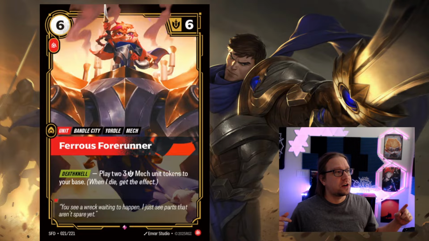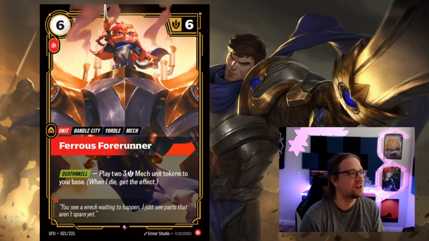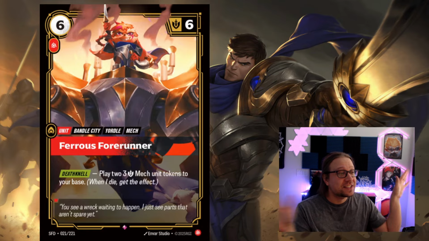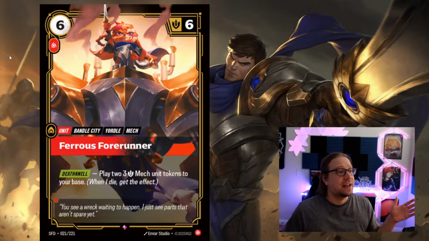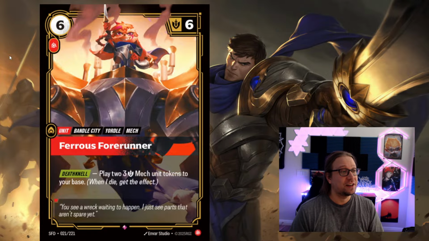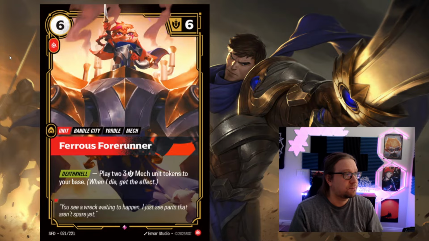Then we have Ferrous Forerunner, another efficiency-based card that I wanted to bring up here. So this is a 6 energy, 1 recycle, 6 might unit. When it dies, play 2 3 might mech tokens into your base. This is a total of 12 might for 6 energy, and that's not even taking the mech bonus into account. So if you're playing Rumble, you have multiple ways to buff your mechs. You get some extra value from the mech tag. But at the end of the day, how do you go wrong with this? Even in Limited, but even in Constructed, it's just so annoying. You kill it, and it's back. Then the small mechs can also go to separate battlefields.